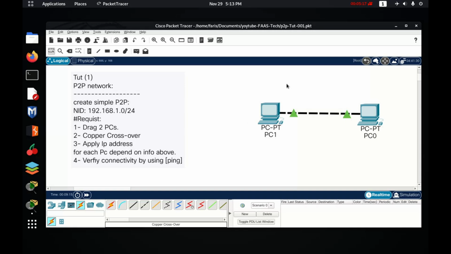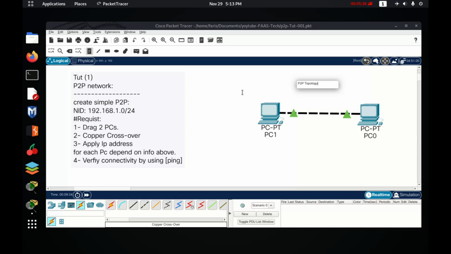Before that, let me highlight this peer-to-peer connection. Move to this tool and place a note. You need to apply this to represent the peer-to-peer network topology.